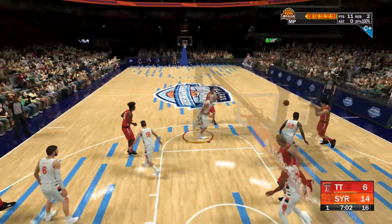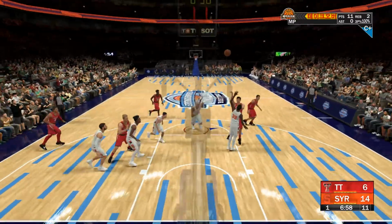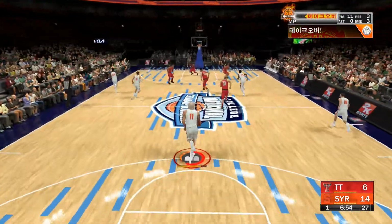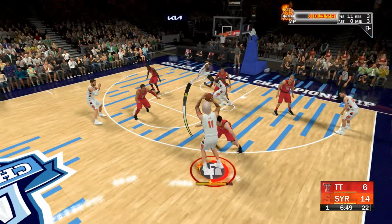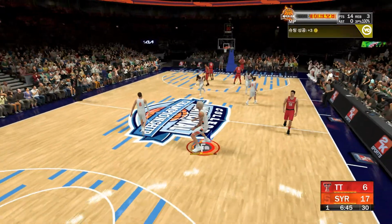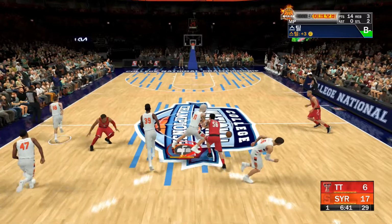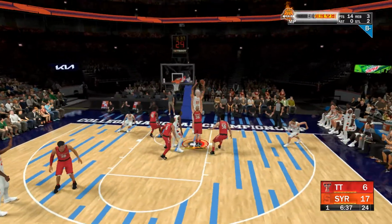Now here is Evans. Pass to Irvin. Shoots over Starks. Irvin can't get it to go. Syracuse in the lead. And here's MP outside. Connects from three-point range. They're allowing a sky-high field goal percentage. That won't get it. Not at all, Clark. You rarely see a team surrender points this easily. They have got to do better.